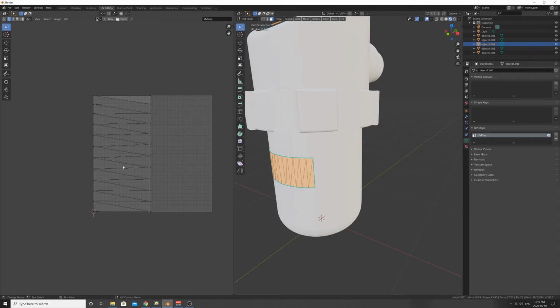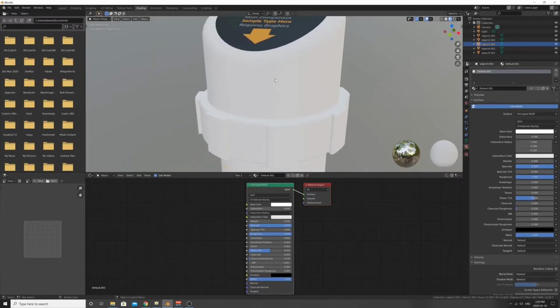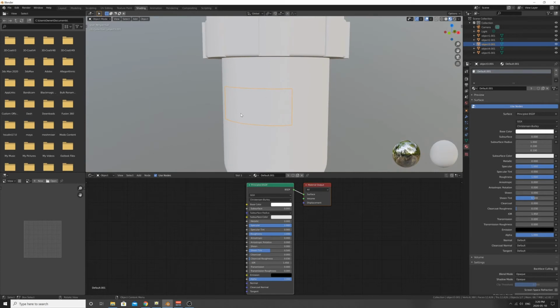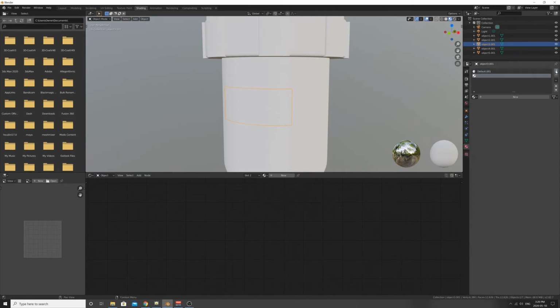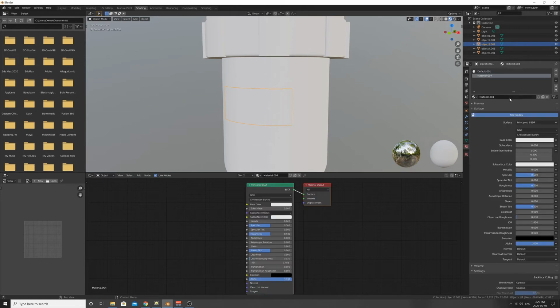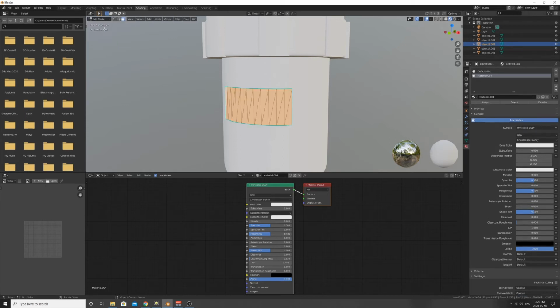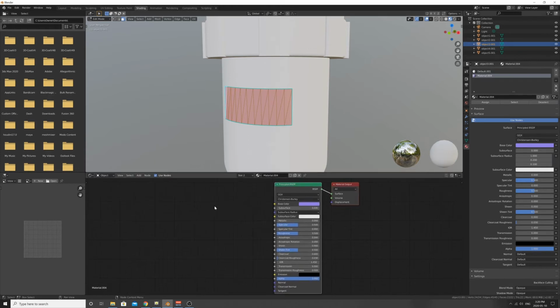So we're going to want to rotate these again. You can head over to the Shading tab, and with that object selected, go over to the small ball at the bottom here to get to your material properties. We're going to create a new material slot, and add a material to that slot by pressing New. Then we go back to Edit Mode in our top left menu, and back over to the right, press Assign to assign that material. You can change the color just to make sure it's been assigned correctly.